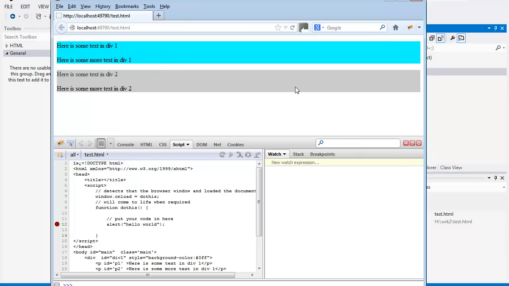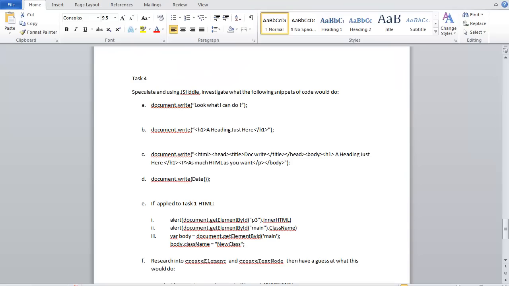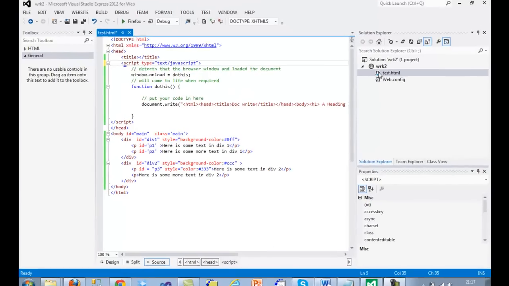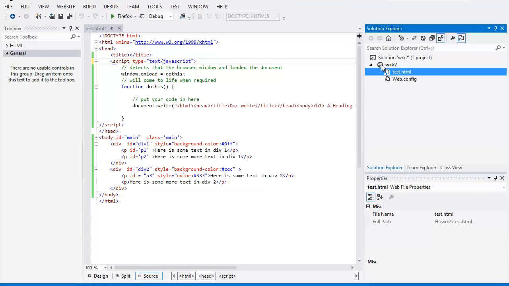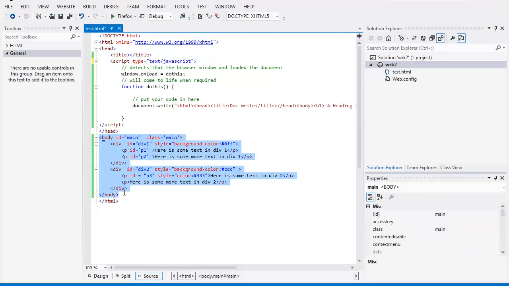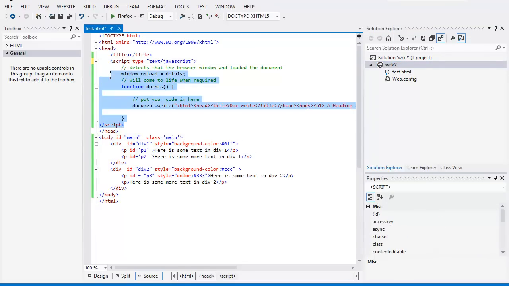So what I require you to do to satisfy the rest of the tutorial is grab hold of each of these examples. Here's another one. So now I have test HTML sitting nicely inside my website. Test HTML has a small snippet of HTML sitting there waiting to manipulate it, and it also has a blob of JavaScript. This blob of JavaScript is going to provide a framework to help us test other lines of code.